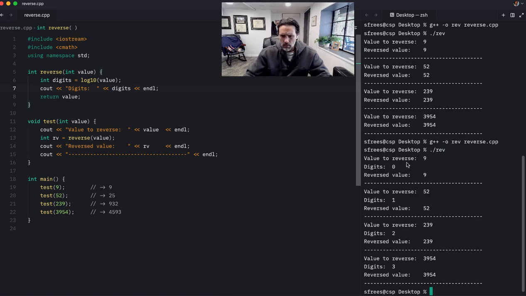Okay, so digits comes out as 0, then 1, then 239 gives 2. So digits is sort of one behind, which makes sense, because 10 to the 0 power would be 1. So it makes sense that maybe we need a plus 1 there to get it exactly right.